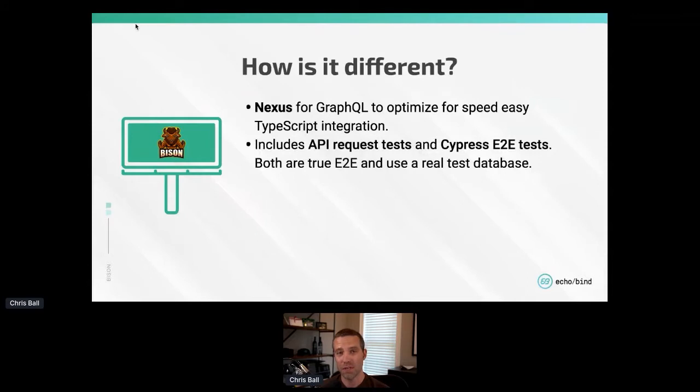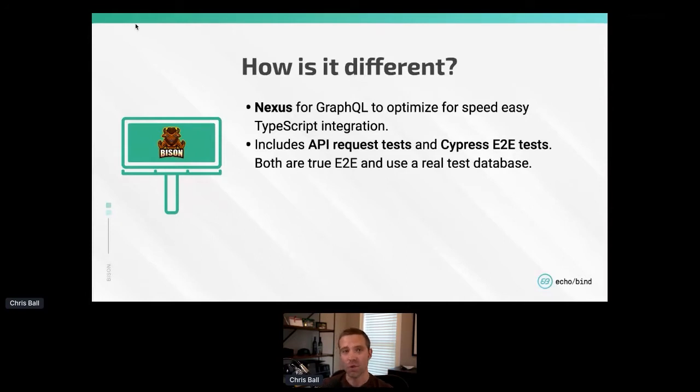And it's reset between tests. The idea with an API request test is I can make a GraphQL query just with a normal request, just with a POST. And I can know that it goes through my entire stack on the API side. So it hits the front end server, it goes down to the database through the resolvers, and then comes back and is actually rendered out to a response.